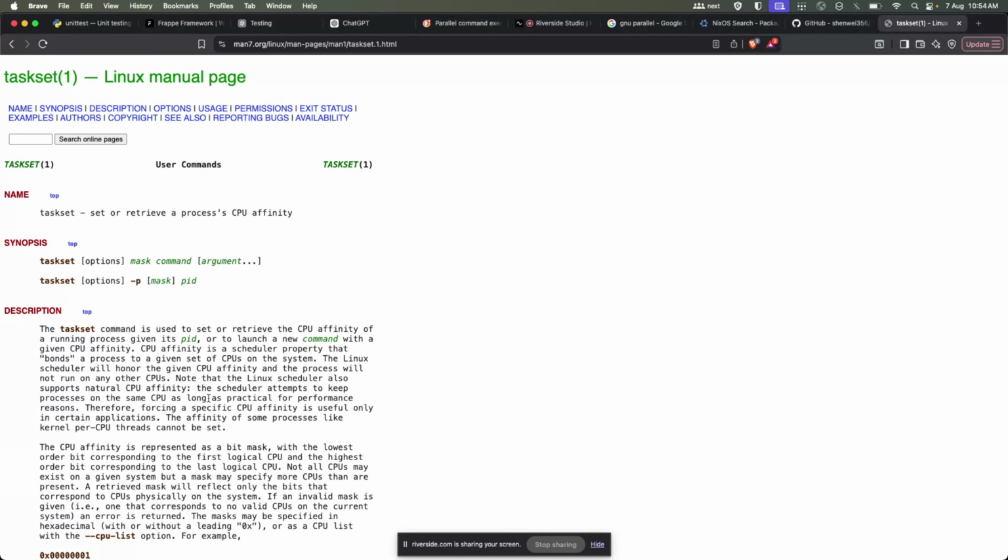CPU affinity is a scheduler property that bonds a process to a given set of CPUs in the system, and the scheduler will honor it. Given CPU affinity, the process will not run on any other CPUs. Yeah, this is how I remember it. I know this thing exists. Okay, we don't care about this.